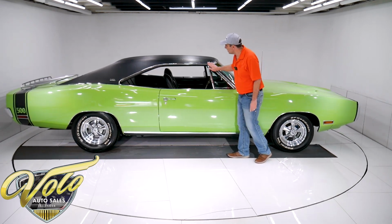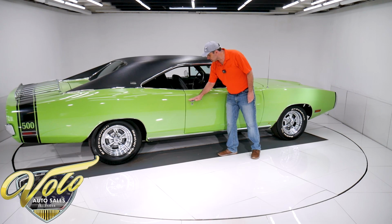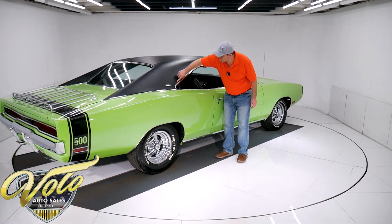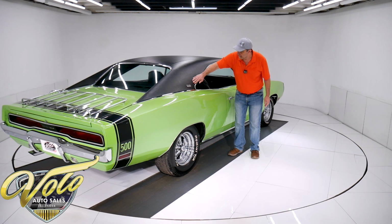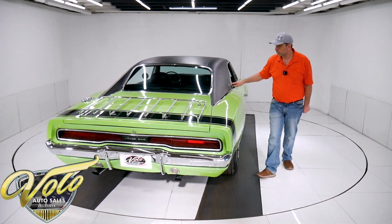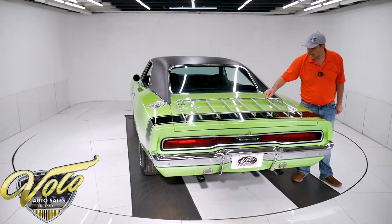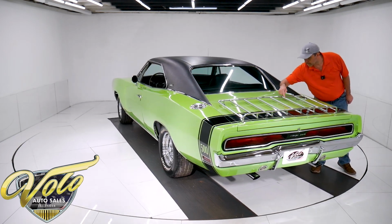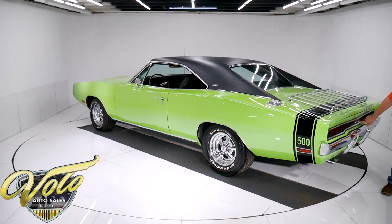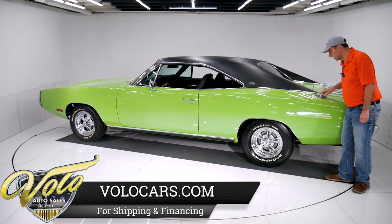All the stainless trim is good. It's straight, shiny. It has wear on it, but it's not beat up. Door handles are original, a little bit worn. The vinyl top presents itself really well. Like right here, it's kind of lifted from the car a little bit in a couple of places right along here, but it's real nice. Special edition emblem. Very rare trunk rack. They did offer those. That's a factory option. The bars are tarnished. Someone may have even painted these middle ones silver, to be honest with you. The back bumper is rechromed. It says Charger 500 right here. Original taillights in good shape. Original pop-up gas cap. Chrome's a little tarnished, but it's good.